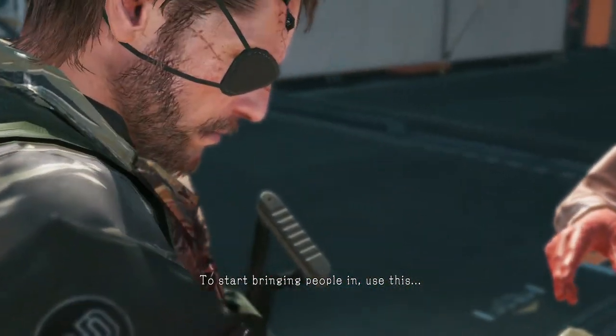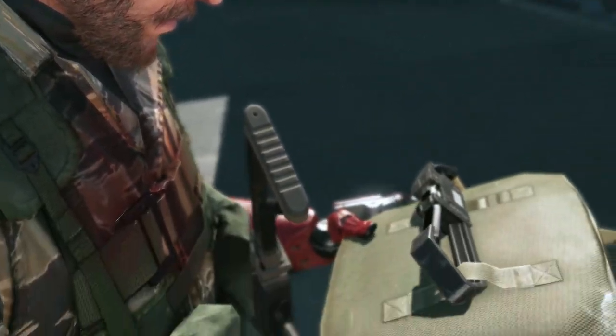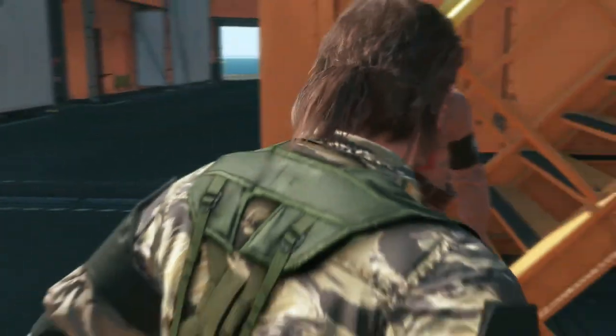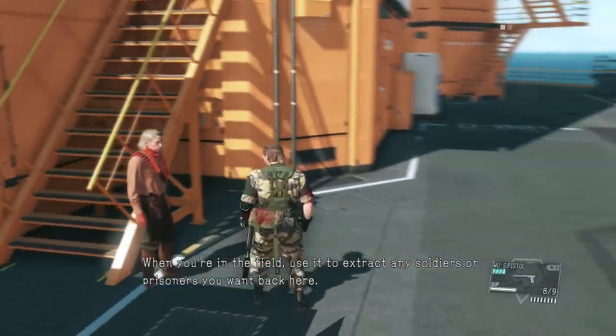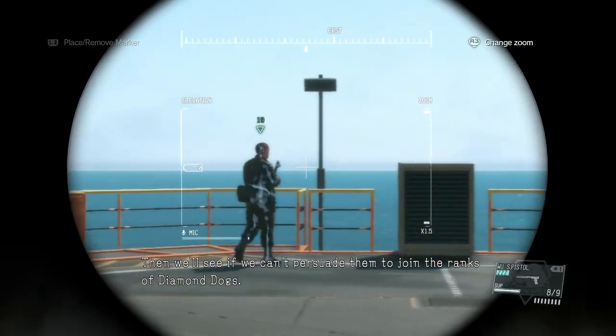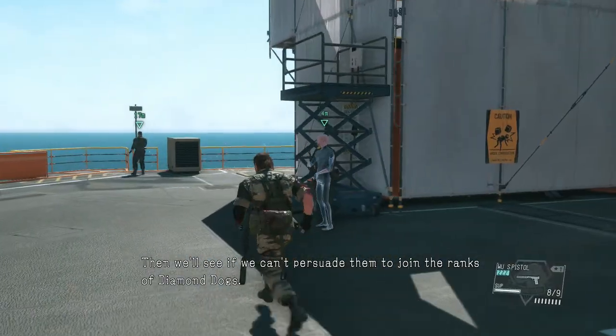Start bringing people in. Use this. It's a Fulton recovery device. When you're in the field, use it to extract any soldiers or prisoners you want back here. And we'll see if we can't persuade them to join the ranks of Diamond Dogs.